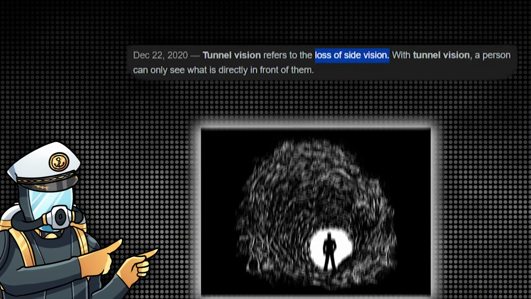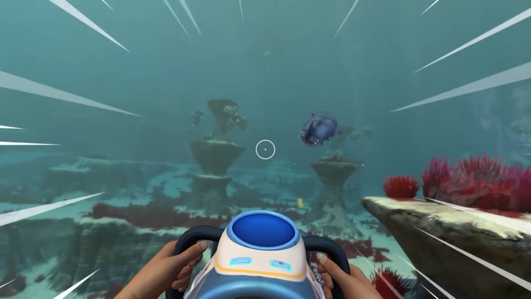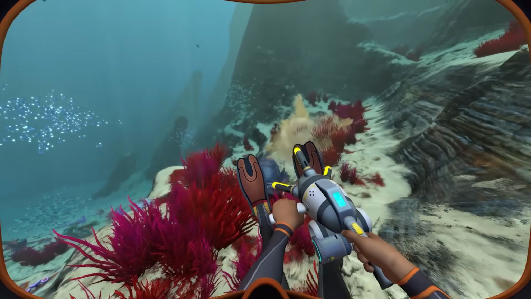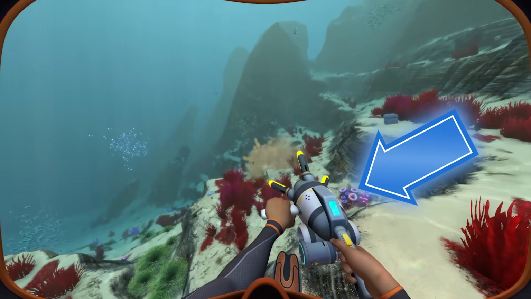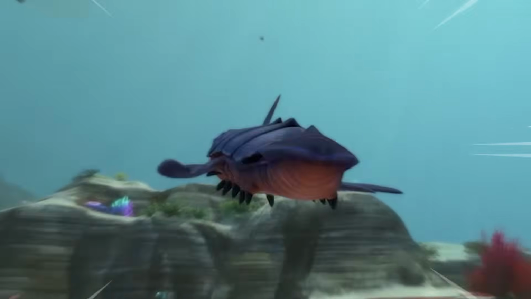Sand sharks are the definition of tunnel vision and will not try to dodge any incoming attacks and will continue to pursue their prey in a straight line. This makes them quite easy to blast away with a repulsion cannon or using torpedoes. If you land a hit on the creature, it will quickly turn tail and flee.